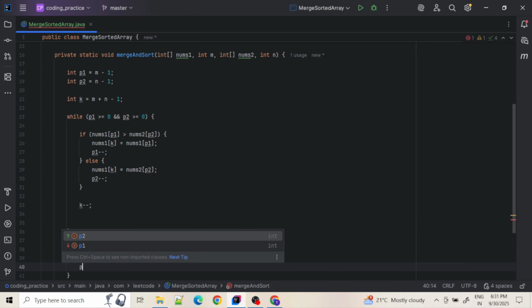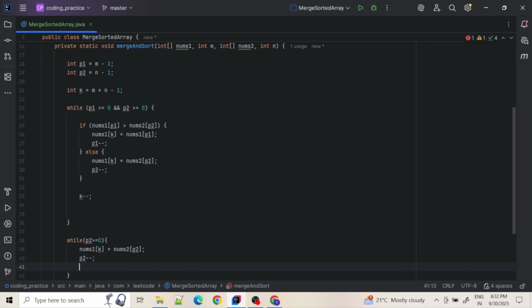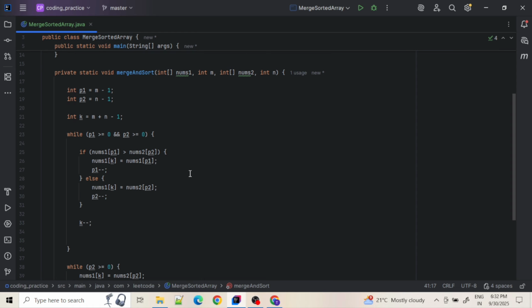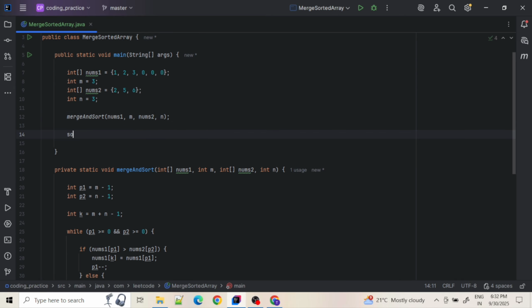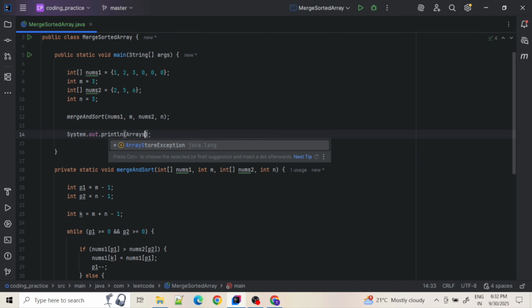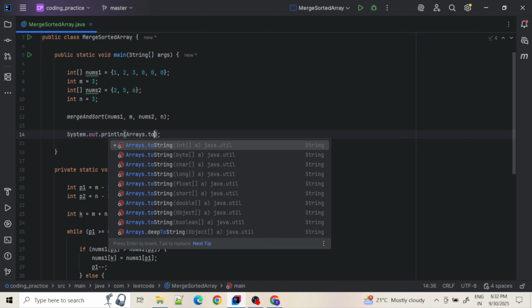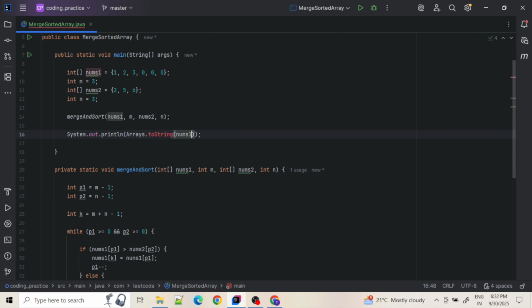After that, same step: p2 you decrement and k also you decrement. In this problem we haven't created any additional integer array. Rather, we use nums1 only. At the end, I will just print nums1 using Arrays.toString of nums1.